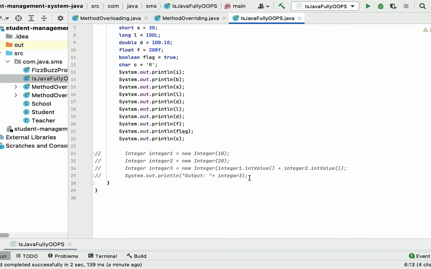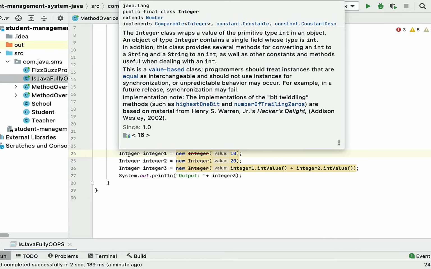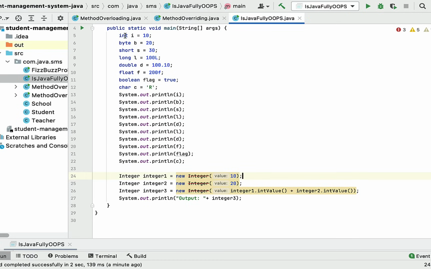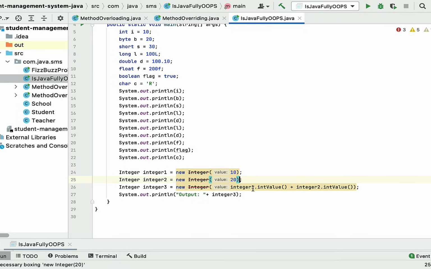For example, look at here, this is a code snippet. Let me uncomment it, and you can see Integer is a wrapper class for the int primitive data type. And if you look at the description of this Integer class over here, it says the Integer class wraps a value of primitive type int in an object. Well, this wrapper class is just a wrapper on top of the primitive type int. Okay, it does not replace it. It internally uses the primitive type only. For example, if you calculate these two numbers, then behind the scenes Java internally uses the primitive type int to calculate these values.